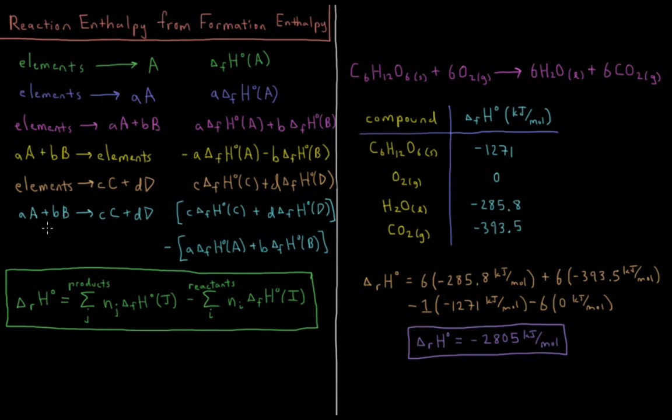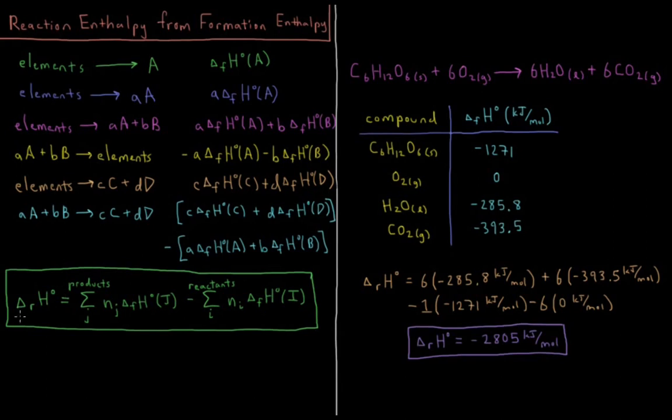So from Hess's law, we know that the enthalpy of this reaction is just the sum of anything that results in this net reaction. So this plus this gives us this. So the enthalpy of this reaction is just the enthalpy of this one plus the enthalpy of that one. So that's all of the enthalpy of formation of our products times their coefficients minus the enthalpy of formation of our reactants times their coefficients.